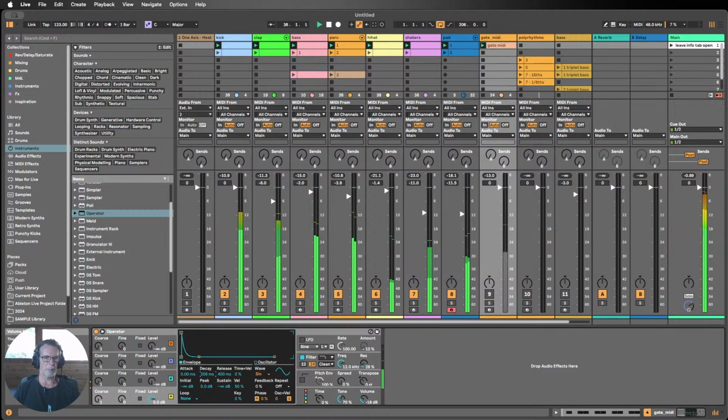If we do adjust the operator a little bit, it does change the behavior of the gate a little bit.